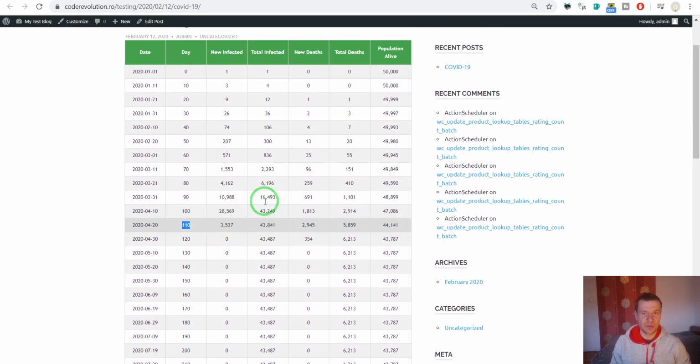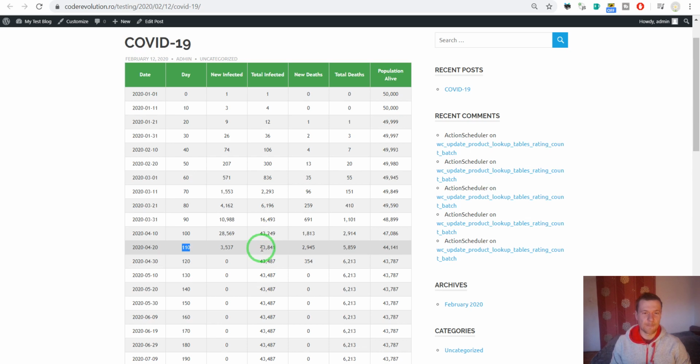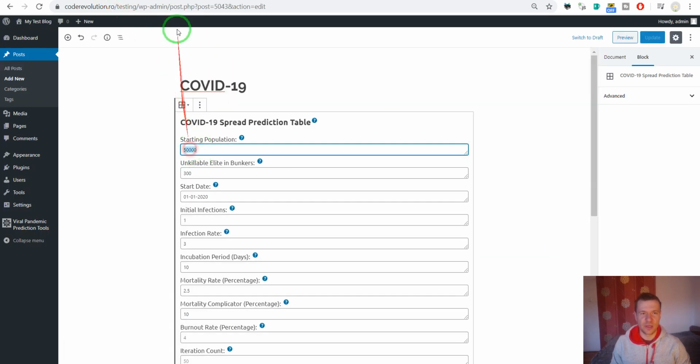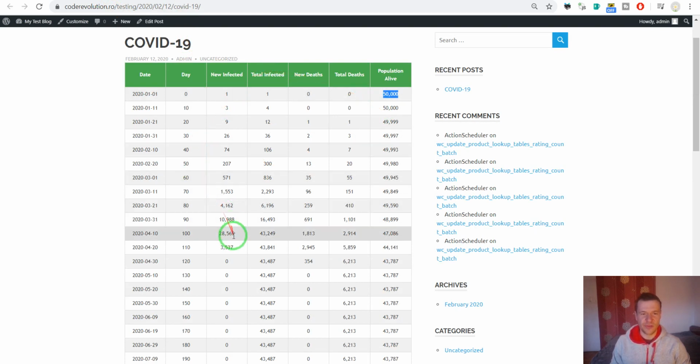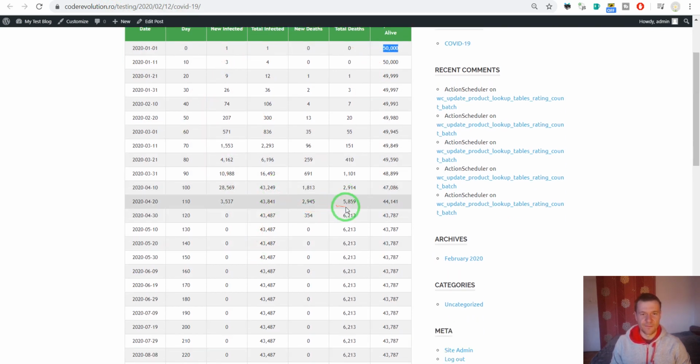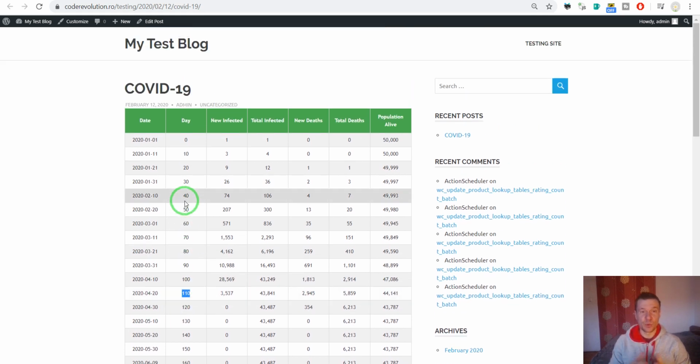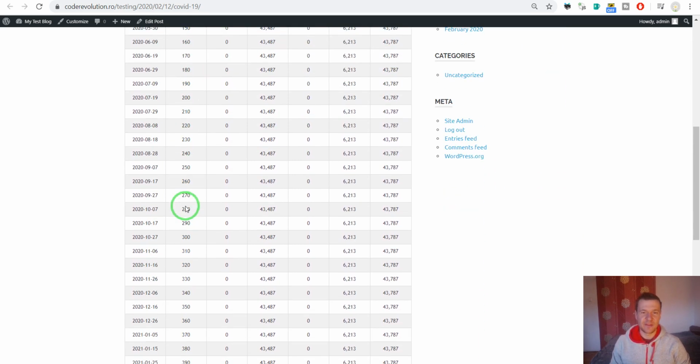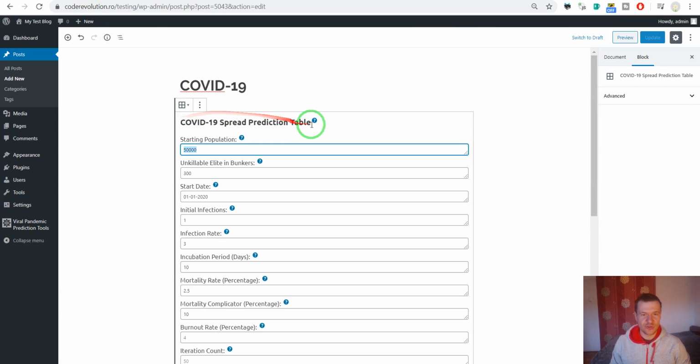And it stopped because it infected the most part of the total population of our small city, because we set only a small city to be considered. So yeah, I leave you guys with this. Go ahead and play with values, and let me show you also another feature of the plugin.